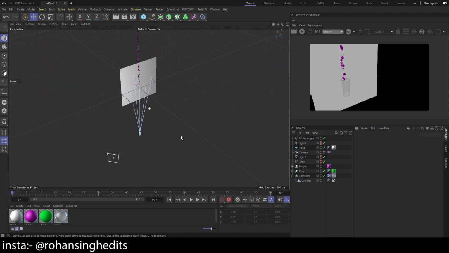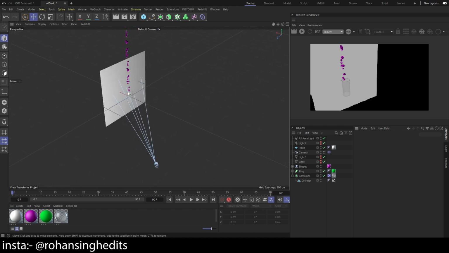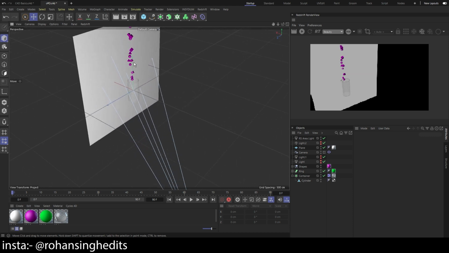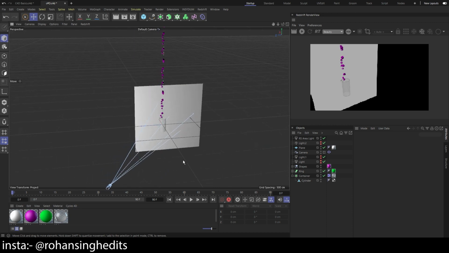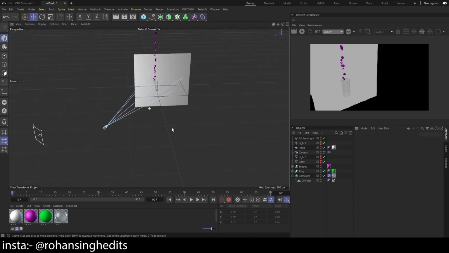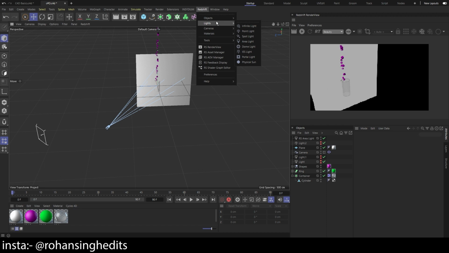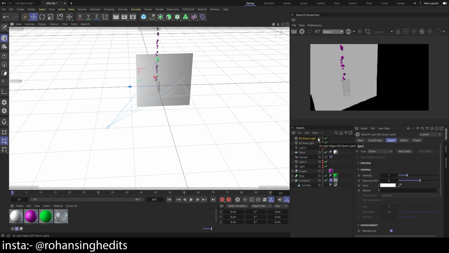We can create another light which only casts light on the background, and it does not do anything to the main object. So I think we should make a dome light in this case, because a dome light can do that. We are just gonna exclude our object. Just follow me and you will see the dome light. Now the dome light is very intense, but actually needed.